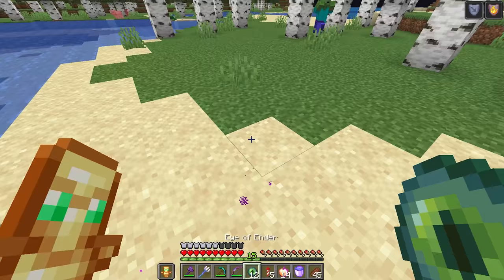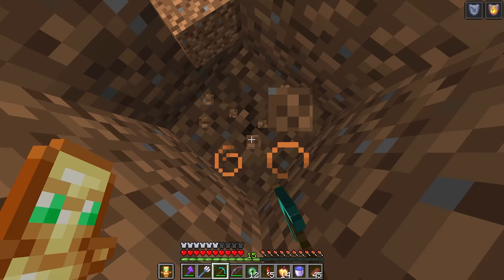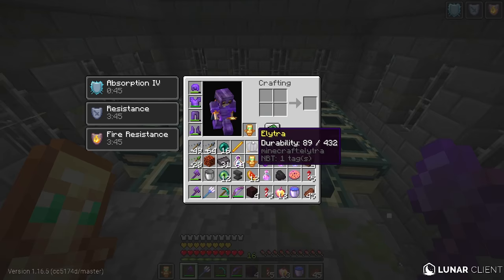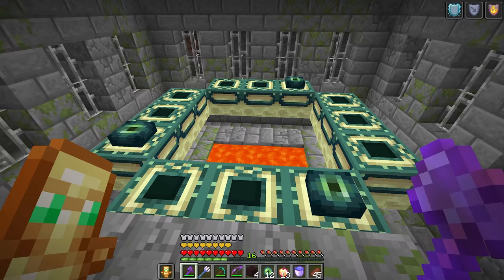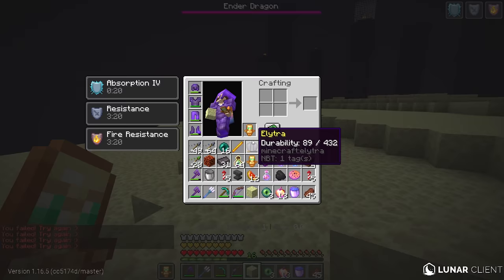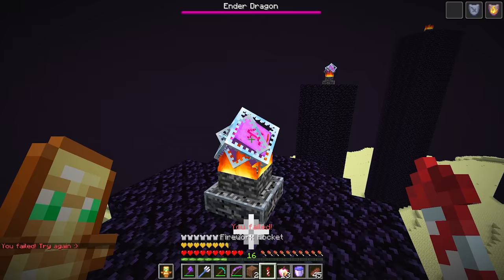Time to dig, dig, dig. Dude, these zombies! Get out of my face! I'm trying to beat the ender dragon. I see it. Okay, boom. Oh, there's a room. Oh my, there's three eyes in here. What? That is a lot of eyes. Boom. Okay, let me get each of these crystals just like effortlessly.